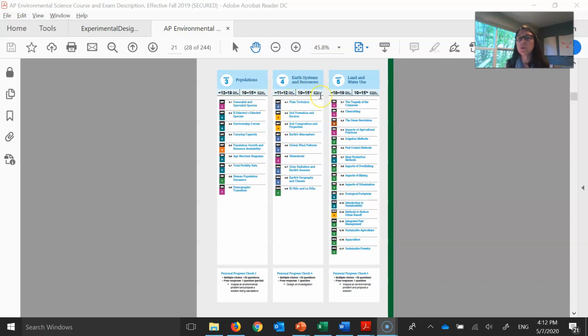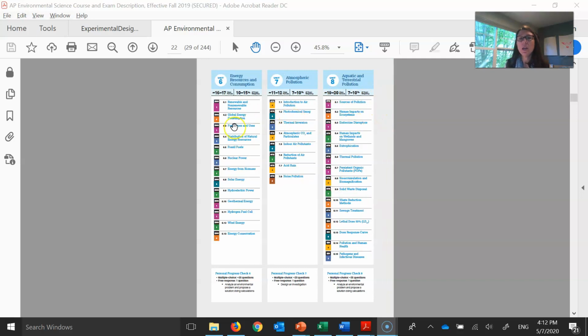The fourth is Earth systems and resources. The fifth is land and water use. The sixth is energy resources and consumption. And then the seventh one is air pollution, which is why I was pushing to get through air pollution this year.